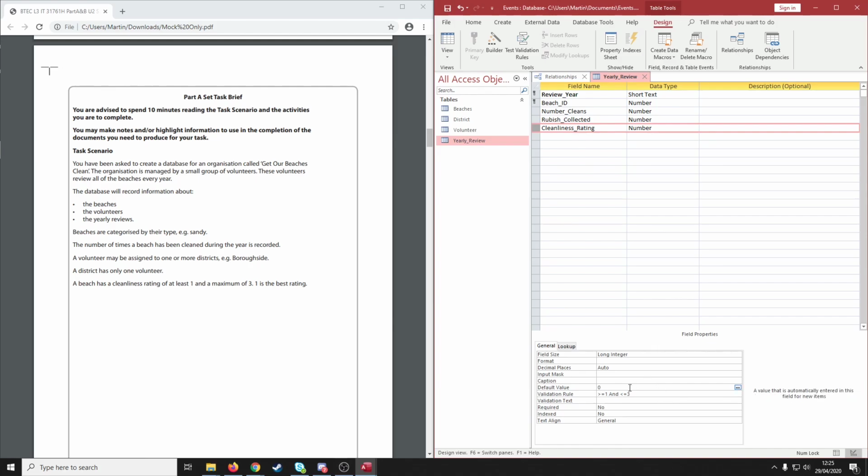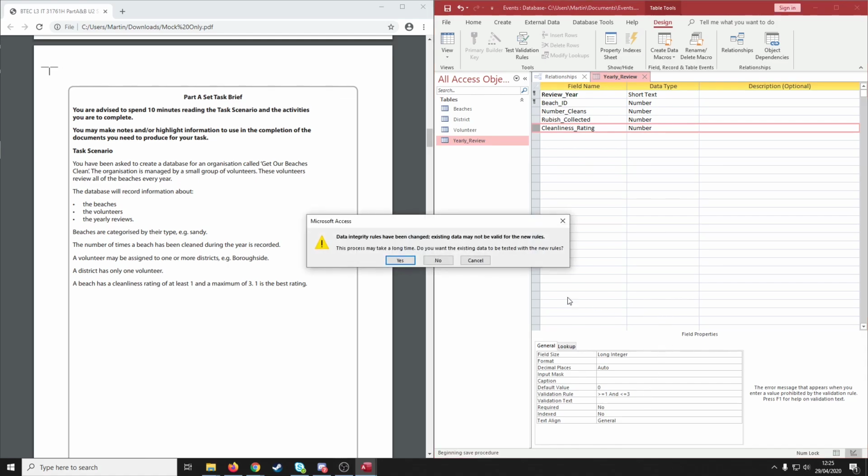Default value will have to change to a 1 or a 3 or anything else, because it would not save as anything else there. But thinking about it, we could use a 0, because that would mean that we have to change it before we carry on. Validation text is not asked for here, but you can set it. For instance, the range is between 1 and 3, and then when you do an error it's not correct, it will ping up and tell you that. Some questions may ask you that, this one hasn't, so we're going to remove that one for now.